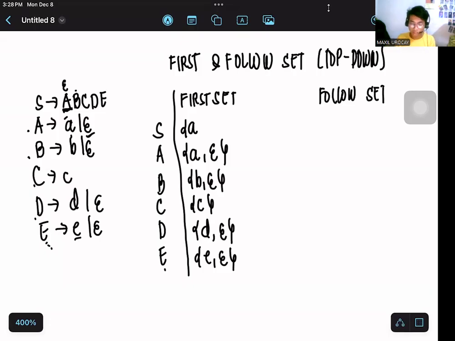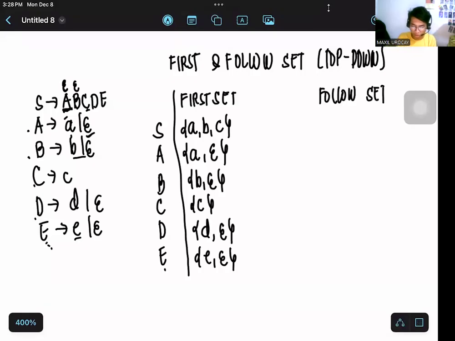What will be the first set of B? There is B and empty. So therefore we can only put B here. But if in case A is empty and B is empty, what will happen? It will proceed directly to C. The first set of C is also C. So this is the first set of your S. If A is empty, proceed to B first and C first.